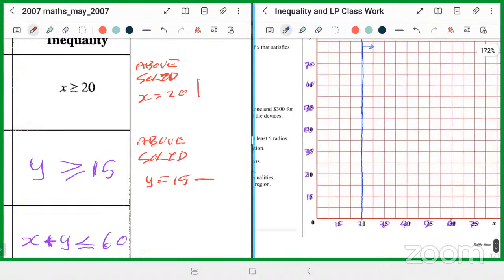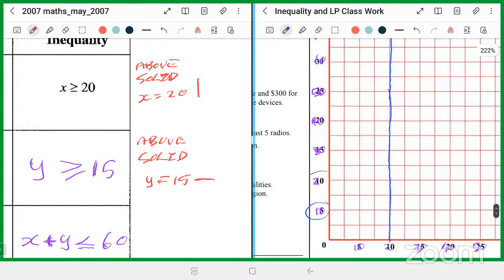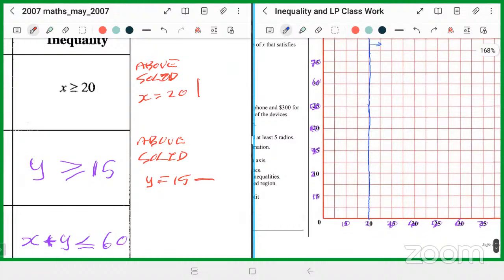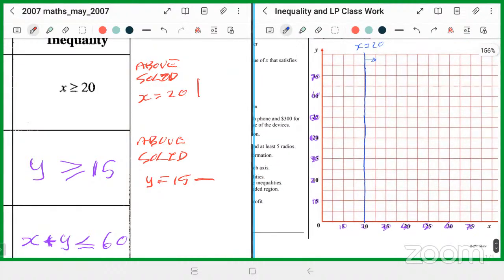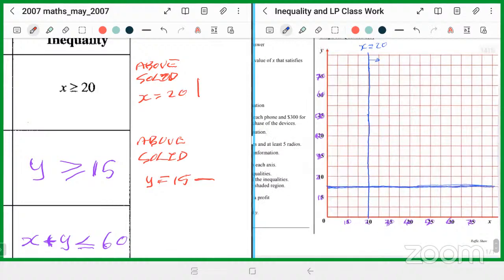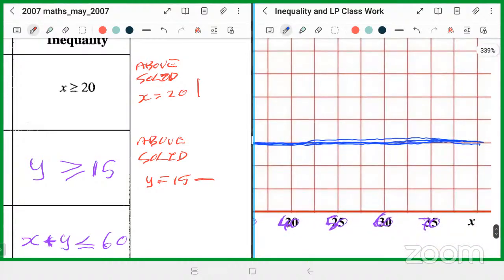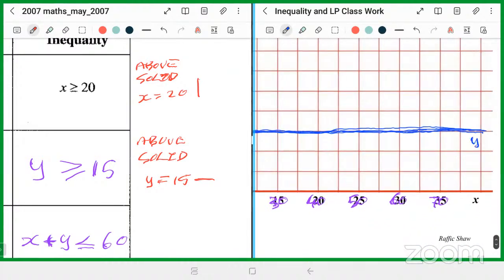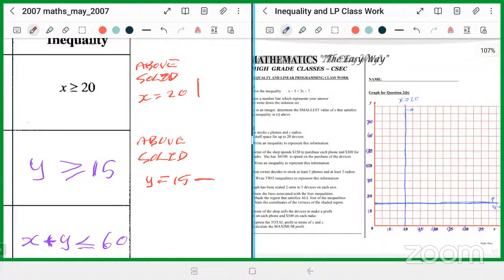So coming to the horizontal line. This is 10 and this is 20, so 15 must be halfway between them right here. That's why we need a horizontal line through here. So draw a horizontal line out here now. Draw it with the ruler, guys, don't draw a freehand line. And then this will be y equals 15. Label the line with the equal sign, y equals 15. You want above this line, so the region that you want right now is somewhere up here.